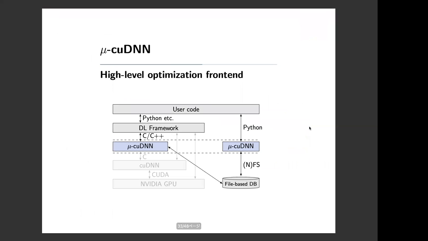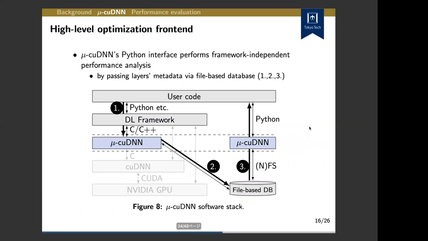And I explain here that MicroQDN caches every cuDNN performance metric, like time and required workspace size for each layer, into a file-based database, as shown here.